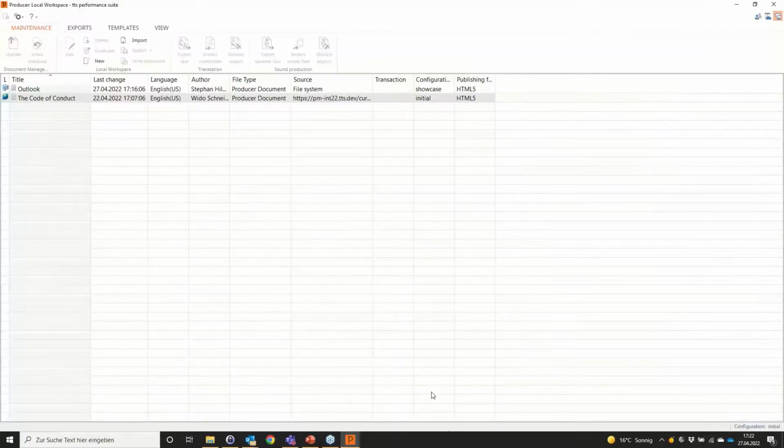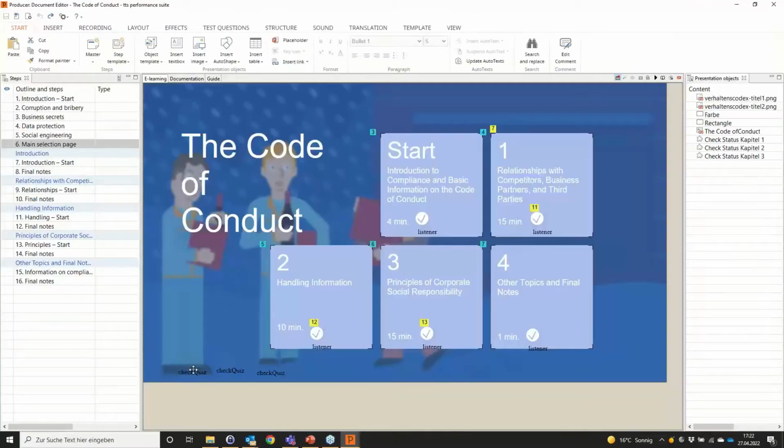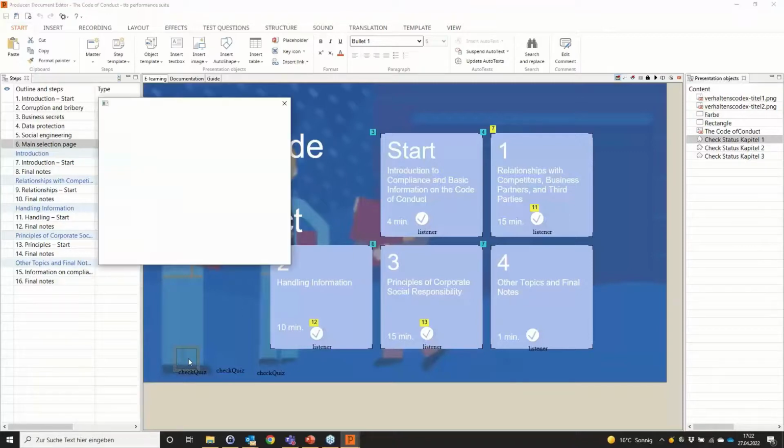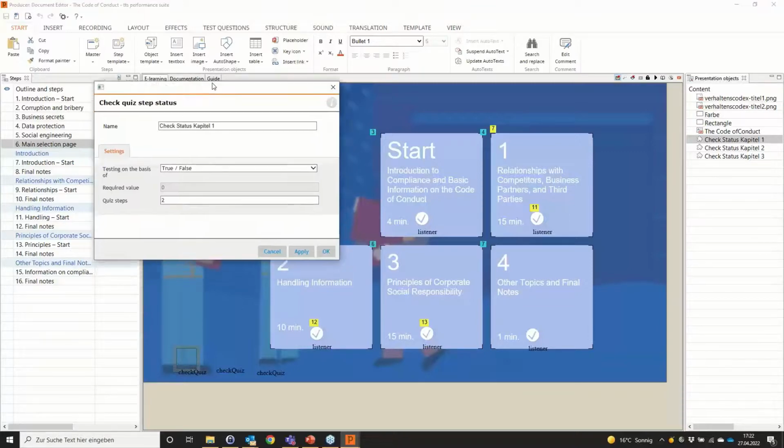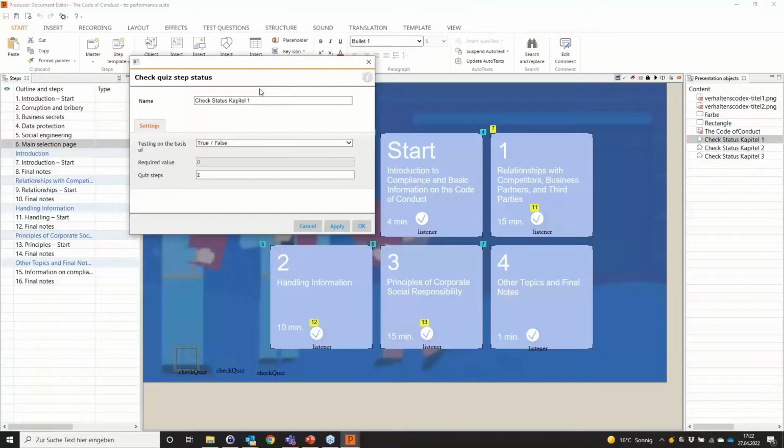How is this built up in detail? There are these little check components I added to the step here within the lower left corner. They are transparent components, so they are not visible within the final learning object, but they are visible within our editor.